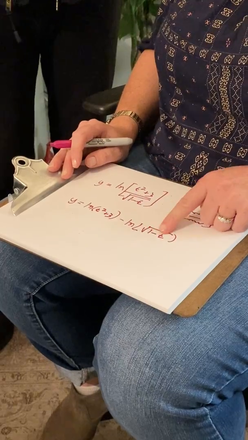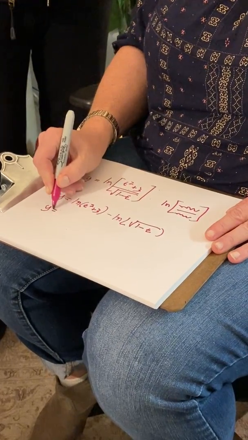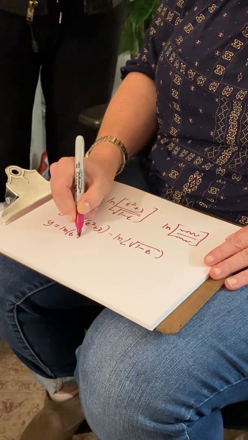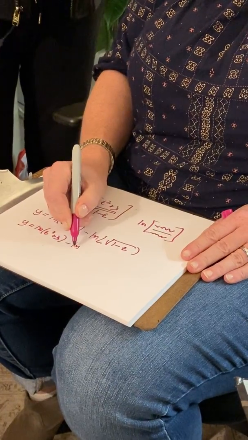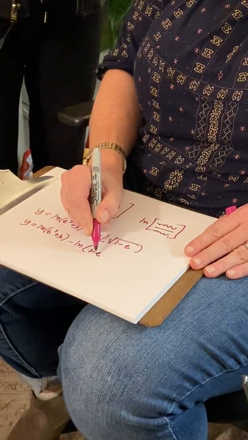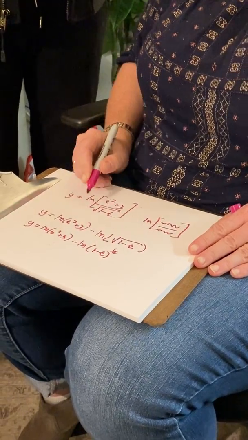So this is 1 minus t to the what power if I make it pretty. So one step at a time here. Natural log of t squared plus 3. Minus natural log of 1 minus t to the what power, my guys? 1 over 2.